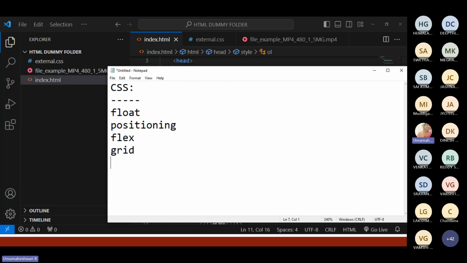If the task is to place one particular element in the center here, that can be done using float, positioning, flex and grid. But in real time, we go with flex and grid. So mostly don't choose float and positioning, go with flex and grid. That's what I'm trying to say.